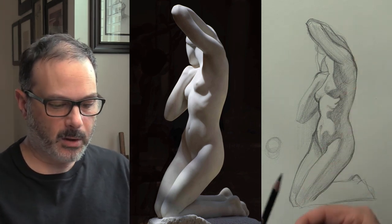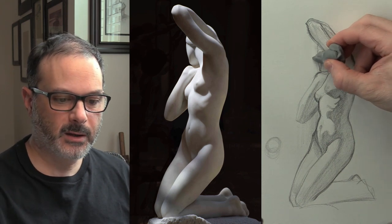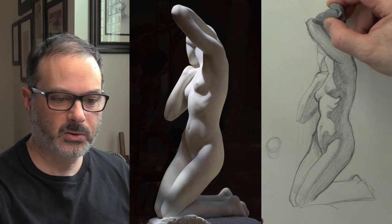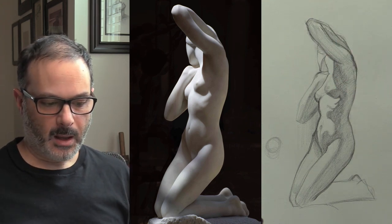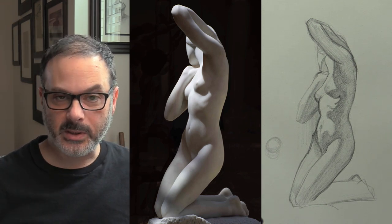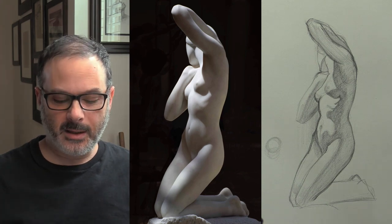So in an hour, this is called a block-in. We've blocked in the figure in an hour. Could you do it faster than the hour? Sure you could. It's all about what is your goal for this particular drawing. What is your style? What do you see?